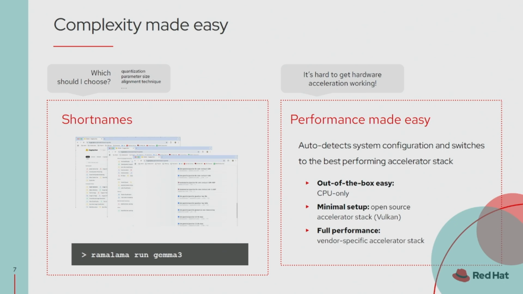So we maintain some short name files, but you can also create your own. It's just a configuration file in your system. We also resolve some of these short names on the ollama registry. So that's kind of the same concept. If there's no client-side short name, you query the ollama model registry, and you're like, oh, this short name is this model, and you pull down that model.